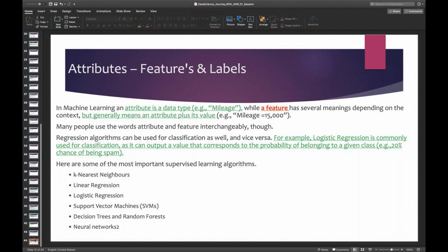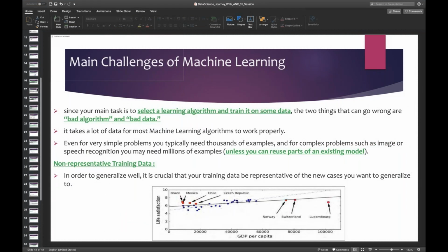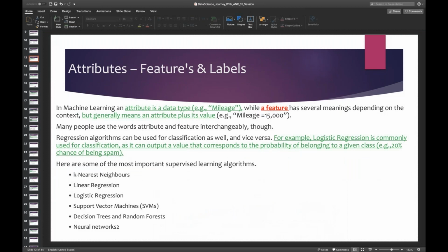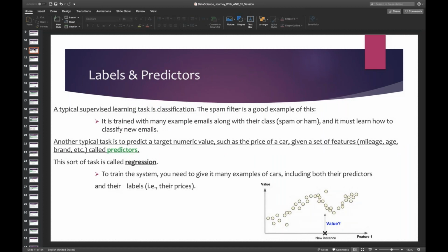Let's quickly recap and then continue after that. First thing, what is machine learning? A quick recap, guys. Machine learning is nothing but a machine program that works on an experience E with a task T, where the performance is measured as P, and for the task T the performance P improves with experience. Your machine is learning.